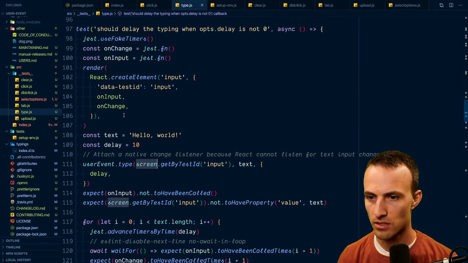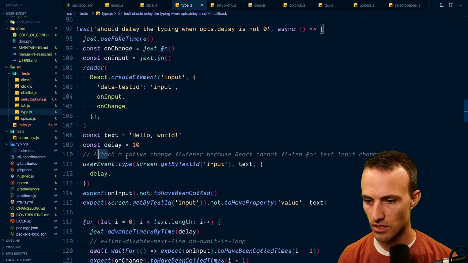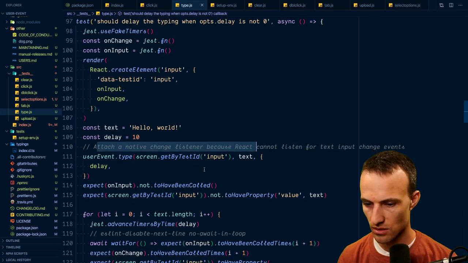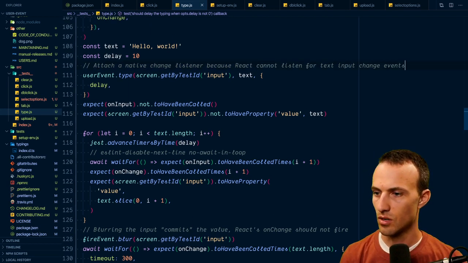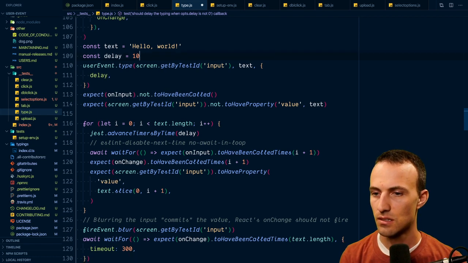Attach native change. But we're not attaching a native change listener. So I'll delete that, I guess.